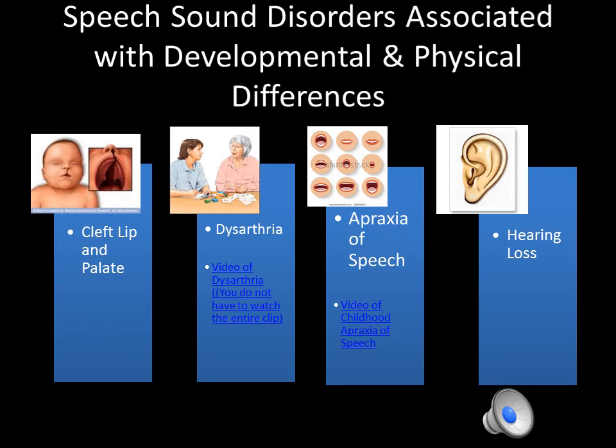Among the characteristics that are involved in childhood apraxia of speech are severe speech sound difficulties that persist over time. The difficulties increase as the word complexity increases. The speech is highly unintelligible. They have trouble with sequencing sounds and syllables. They may be very inconsistent with their speech sound errors. You may see errors in vowels.